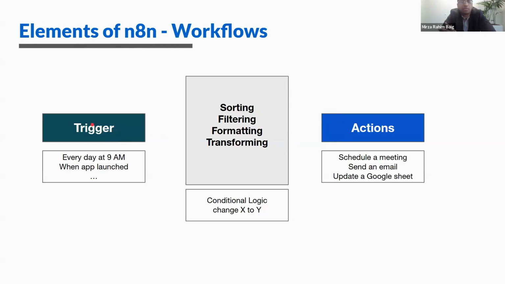You have some sort of a trigger, and you do some basic manipulation of it, and then you send it back, or do some other action with it. That's it, basically. So we will see how to do this. Every workflow we build will have to have a trigger. In our case, it will be a form. Someone has filled a form. Then there will be a lot of data manipulation, extraction, and so on. And then there will be end actions like, in our case, putting it into a database or putting it somewhere else, right?